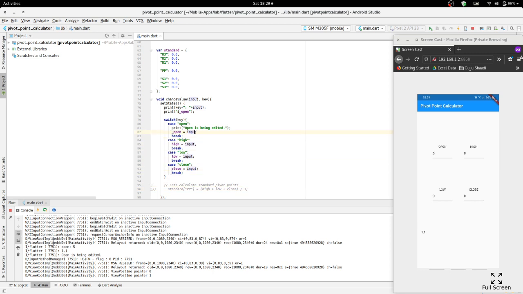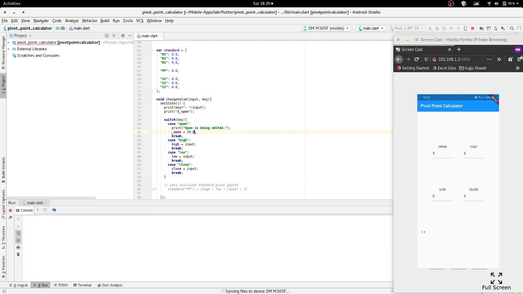Okay, let's say I just say 30.0 and type it. Okay, now this is something interesting to understand. I mean, the value is coming as a text, I think.